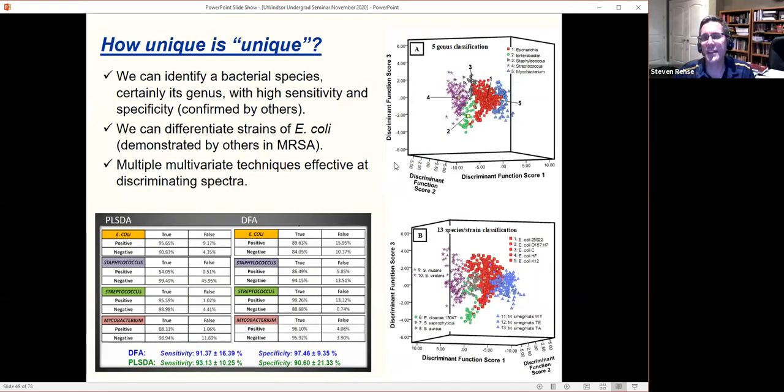So does it actually work? Yeah, it works. So how unique is unique? Well, using the LIBS spectrum, we've done a lot of analysis. This is a test of 4 different genera, which is the genus of a bacterium. So E. coli and staph and strep and mycobacterium. And using 2 different computerized analysis ways. So if you looked at those spectra by eye, you would never tell the difference. I will freely admit that.